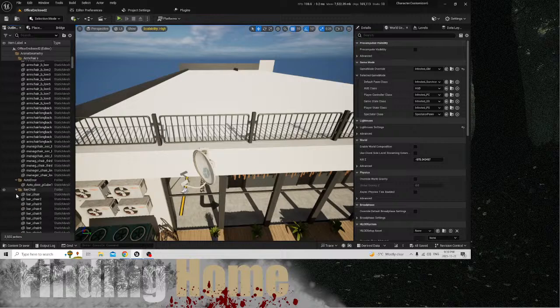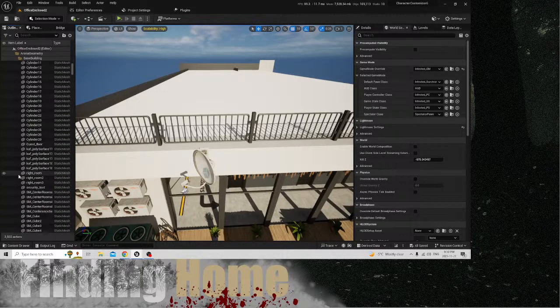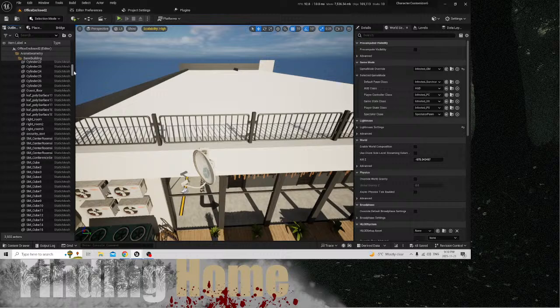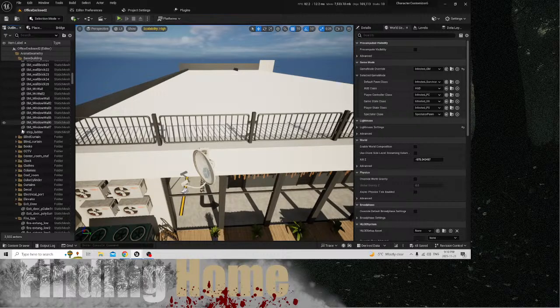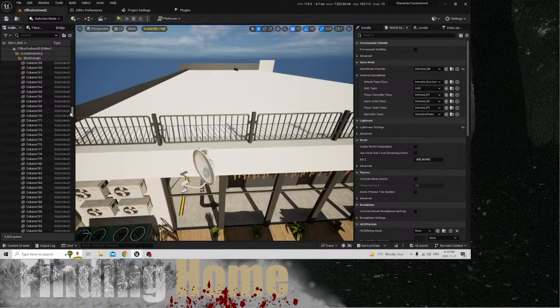Just realize sometimes it won't highlight properly if you do that. So we do want to make sure that everything's open, sadly. We're going to have to check. This is a lot of stuff.